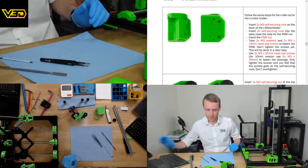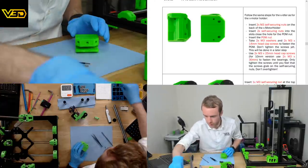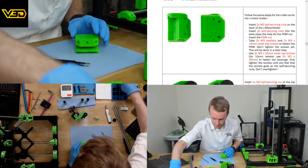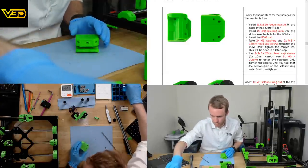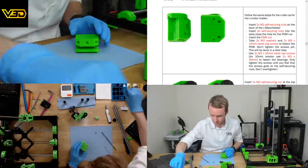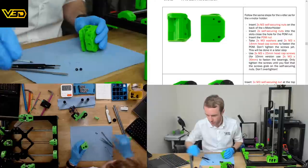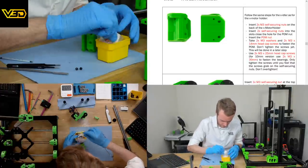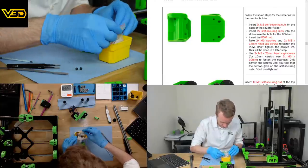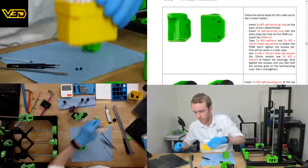Follow the same steps with the X-Idler. Yeah, so we need to do this. A couple of Nylock nuts go in the back. I can't get them out because no gloves, so I shall use a pair of tweezers. I put the M3x30 screws away. I got distracted by all the different conversations. 35, 30, 40, where did I? Oh, they're right here.